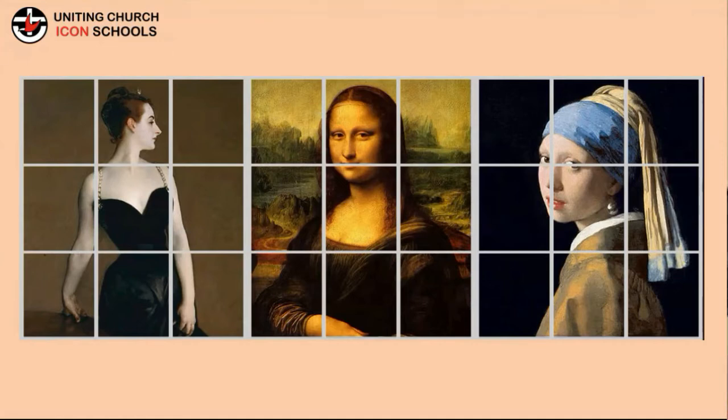Now, does it always work, particularly in portraiture? This comes closer to what we're dealing with because we are painting icons of people, of saints. How does it work? Well, it kind of does. But I think there is also another proportion method, which we'll look at down the track, which actually worked better for some of these icons. And certainly, artists look at this other schema. Is that the Fibonacci? Yes.